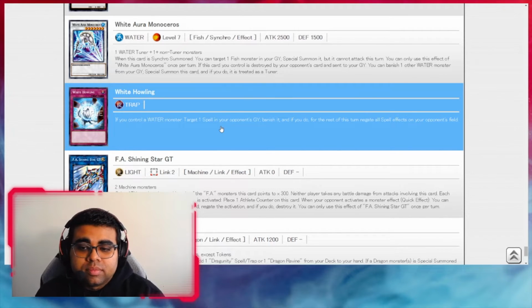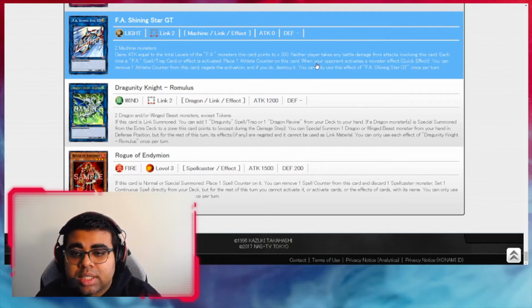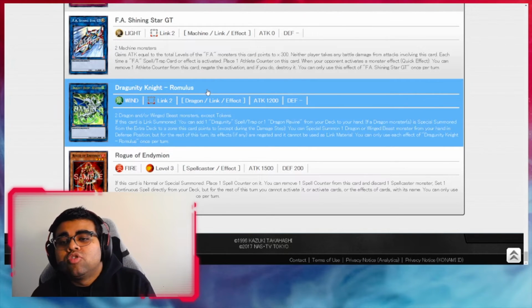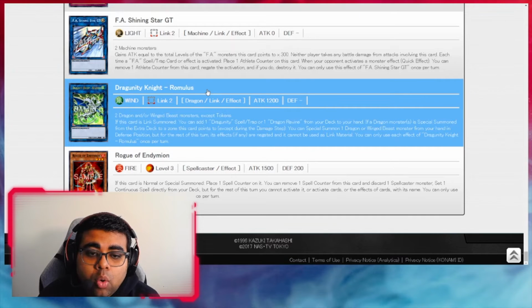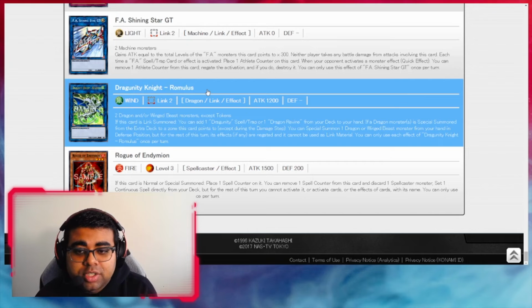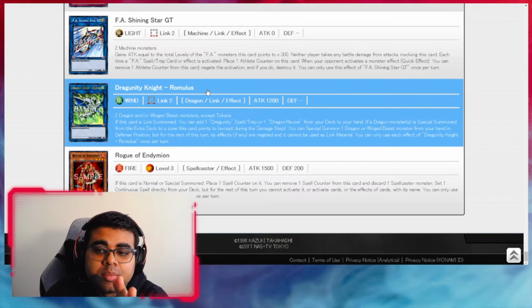That's disgusting. You have your FA Shining Star Link, 2 machine monsters, not good enough to play in any random machine decks, but our lovely, lovely Dragoonity Knight Romulus, 2 dragons and or winged beast monsters, but no tokens. If this card is link summoned, you can add 1 Dragoonity spell or trap, or 1 Dragon Ravine from your deck to your hand. If a dragon monster is okay, that's just already busted. If it's summoned, you can do all that busted crap. Already making freaking pendulums nuts, okay? It's the pre-Electromite for your card fixing.